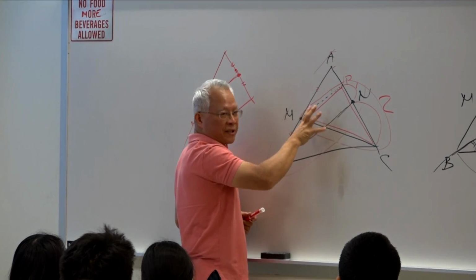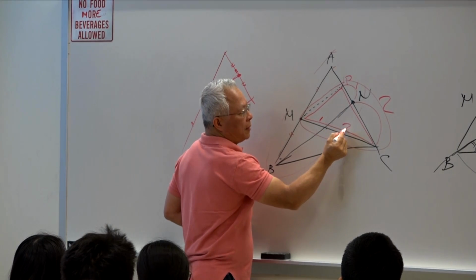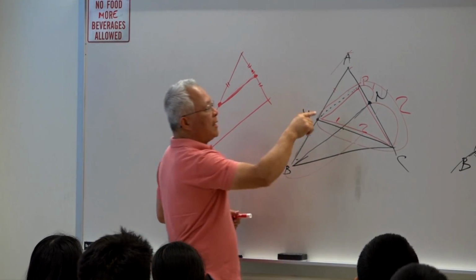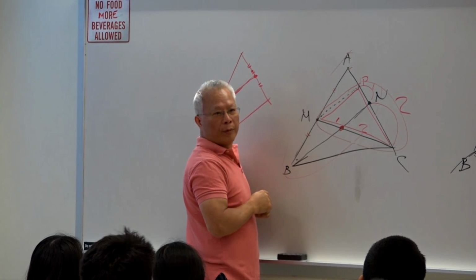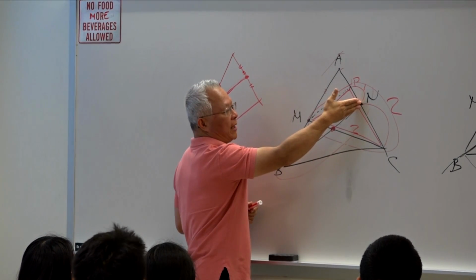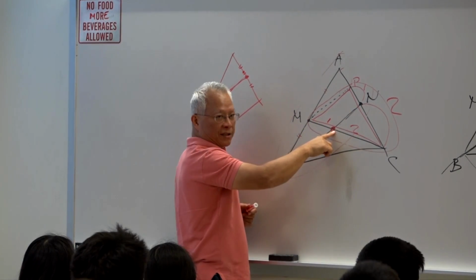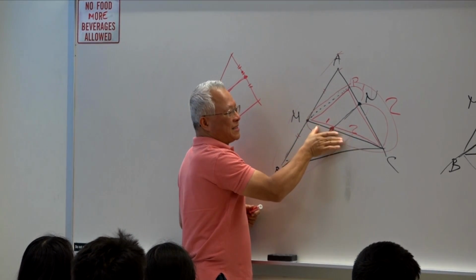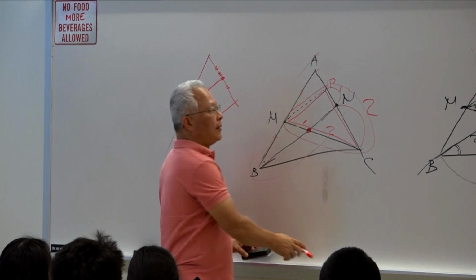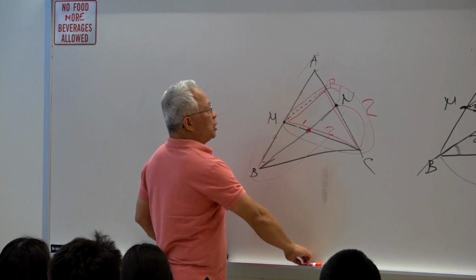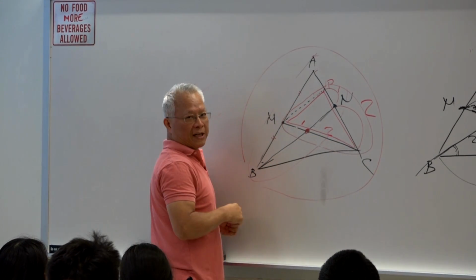Because the parallel line always induces the same ratio on the other side. So this is 1 to 2. Now, I just proved it again. On this side, the centroid is located at a 1 to 2 ratio. This is the centroid because this is a midpoint here, and there's a midpoint here. That's why the two medians meet at the centroid. So again, this is the second proof you just saw. This is the 1 to 2 ratio. All right. I want you to learn the technique I use here to find the ratio precisely.